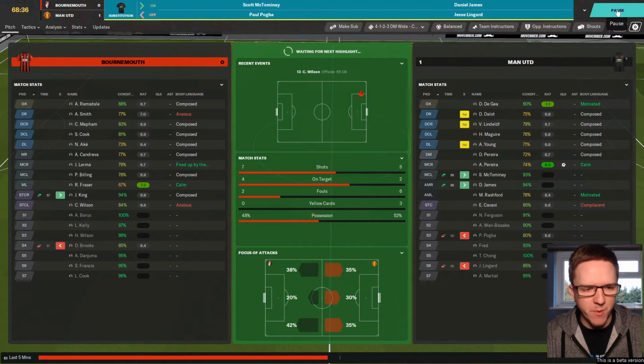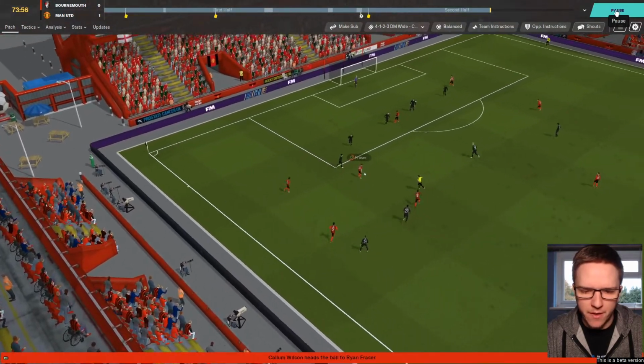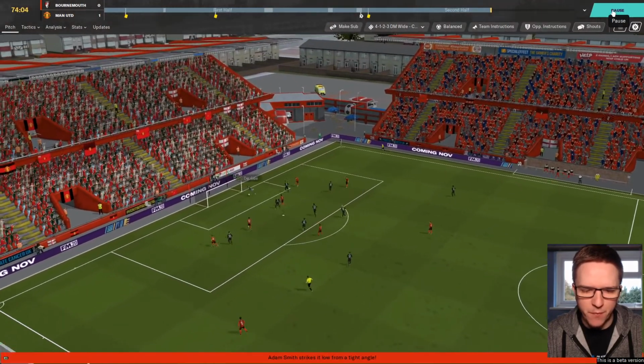Lingard's found some good space, but he hasn't really put any crosses in. Rashford also not done too well today. 74 minutes coming up. It's Callum Wilson, and here's Ryan Fraser. And Lewis Cook coming into it as well. Look, Cook could have a go. Finds Smith with space. Adam Smith goes for goal.